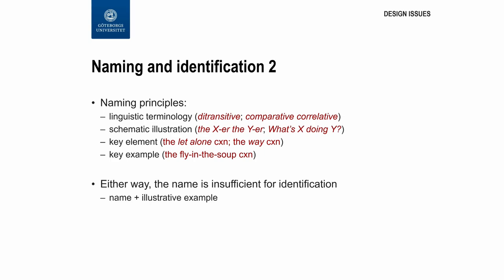So one way to handle that is that we combine the name with an example next to the name. So you have the adjective as nominal people construction. It's not entirely transparent, but if you see that it's phrases like the rich and the poor, so basically noun phrases where the head is an adjective instead of a noun, and so adjective as nominal. So with the name and the example together, you might get what it is.